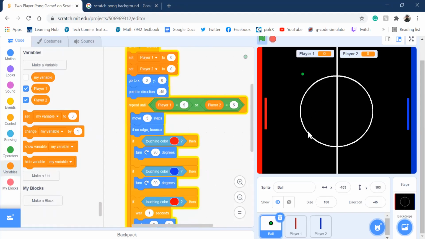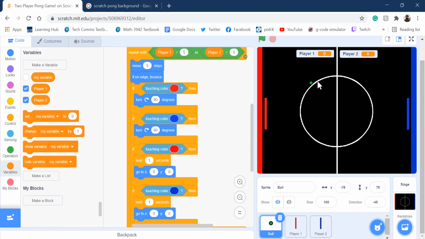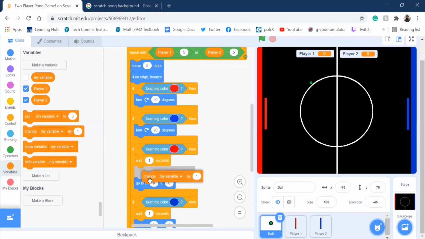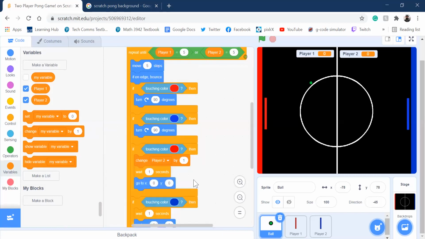So essentially what's going to happen here, and I'll let it play out, is that it's going to reach, it's not even hitting, whoops, exactly, I forgot something. So, it's not counting the numbers because we haven't, so if it's going to touch this color red, and one way you can know that this is this red is that you're waiting 1 second and resetting instead of turning 90 degrees. So you'll have to change the variable. So what we'll plop it into is just right here. Change the variable, and since this is touching red, this can be player 2 getting 1 point.